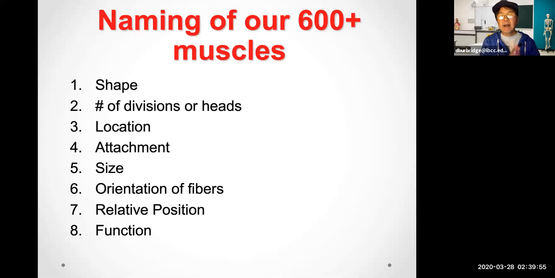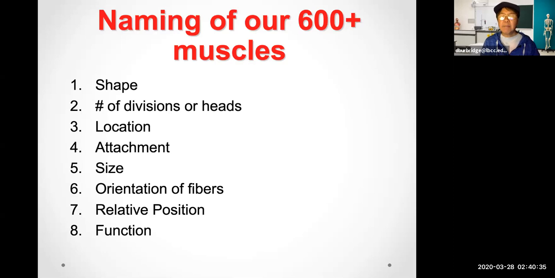Location. When you look at some of these muscle names, we've got muscles that attach one rib to another rib. They're found in between our ribs. If you look at two ribs, in between the two ribs you've got muscles. Those are called intercostal muscles. So in between the ribs, intercostal muscles. We've got the pectoralis major muscles, the pectoralis minor muscles. The word pectoral means the chest area. We've got the gluteus maximus, which is in the gluteal area, right?